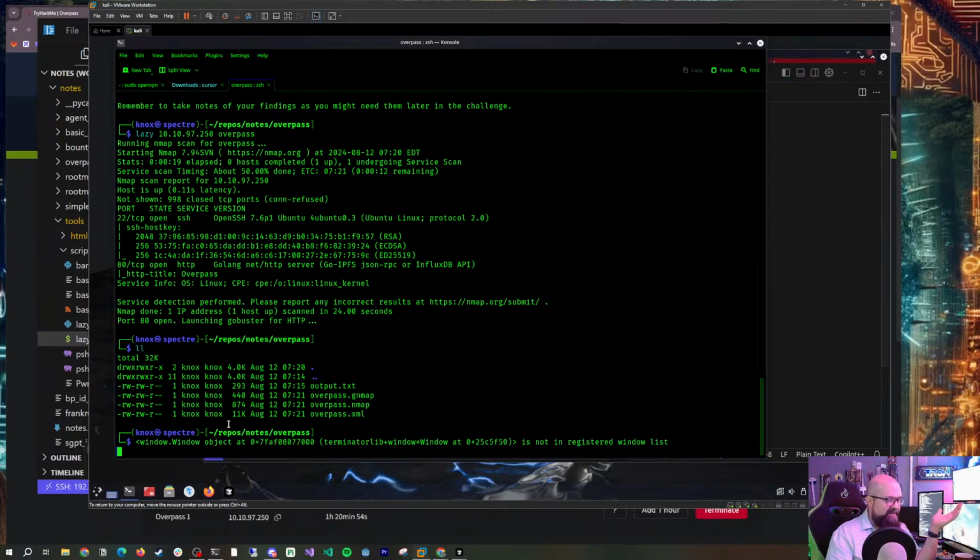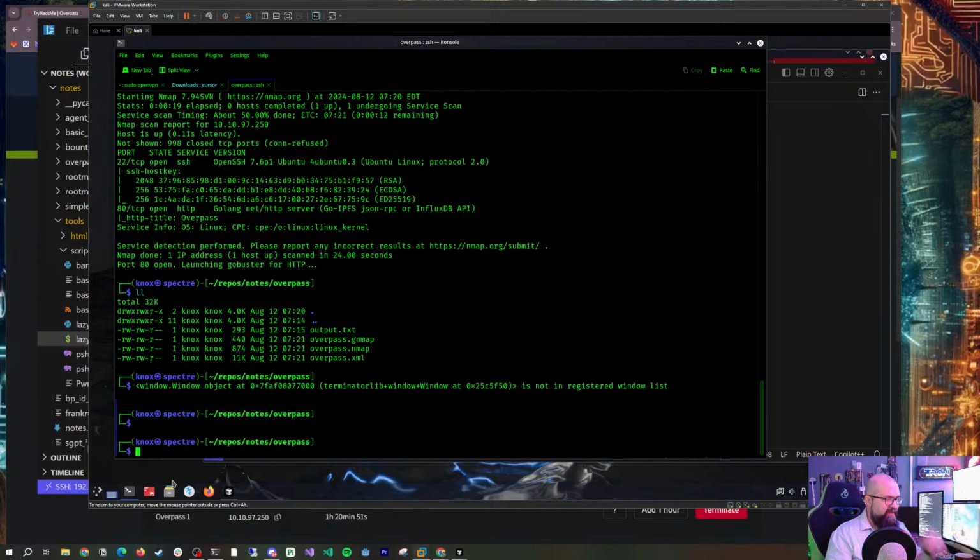We're going to end up finding a cron job inside of Overpass, run by root, and in this case it curls to a different machine to get the script. So we're going to be able to use the host file to point to a different server where it's going to look for that script, and it's going to pull our version of the script. Anyway, if that didn't make sense, we'll get there, and it'll be cool.